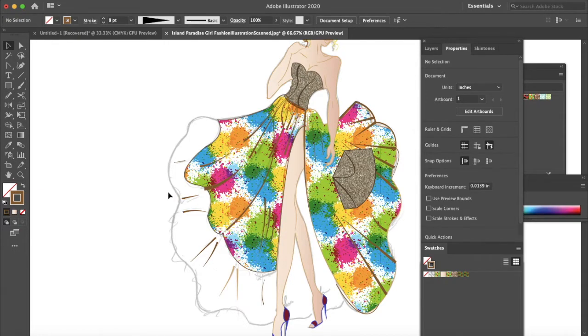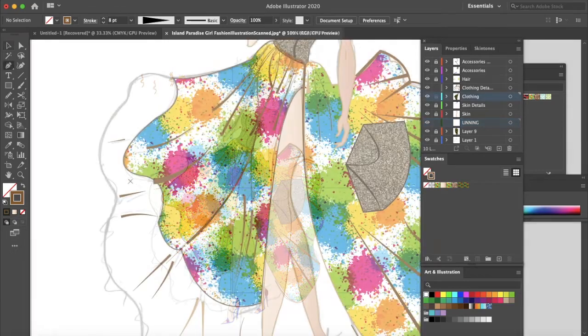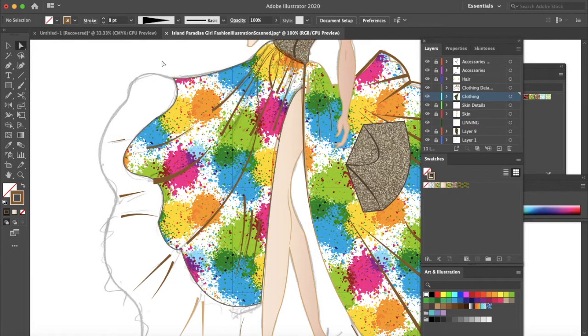But before I do that though, I just want to add the inside part of the dress. And let's go to layers, but it has to be under the skin. So I'll just put it here. I'll call it the lining. I have a feeling I just spelled lining wrong too, but that's okay. And I just want to copy from here to, hold on, I'll highlight the area I want to copy. I just want this bottom portion. So I'm selecting only this bottom portion.